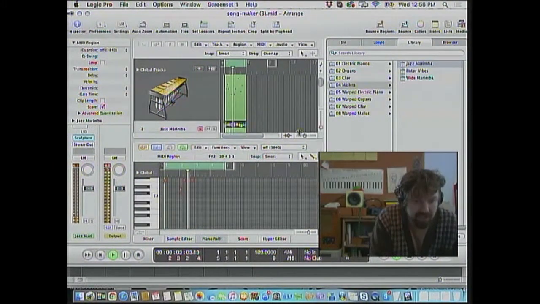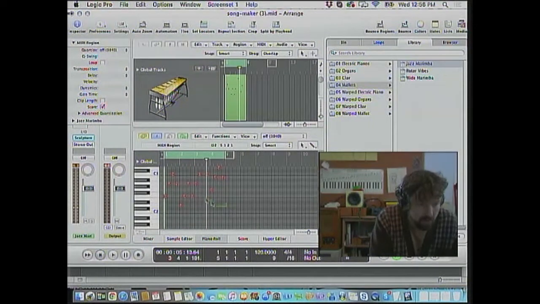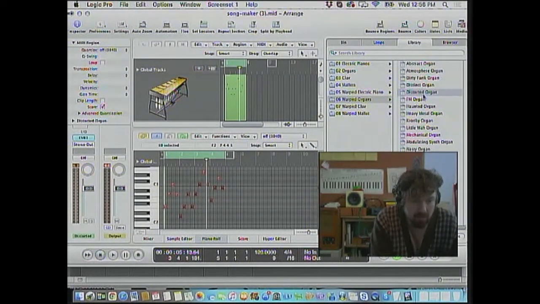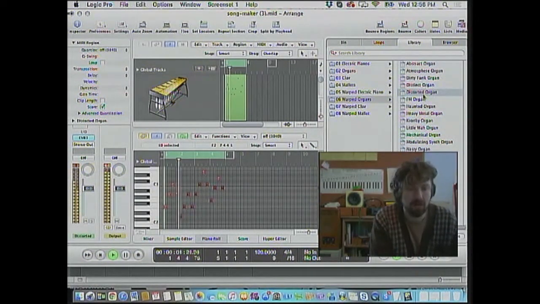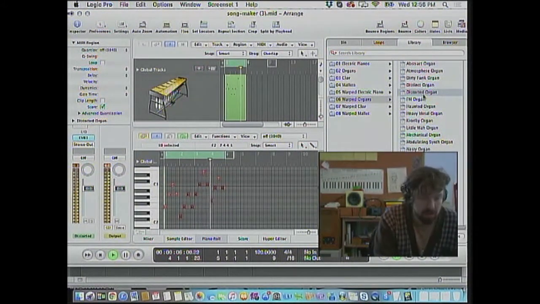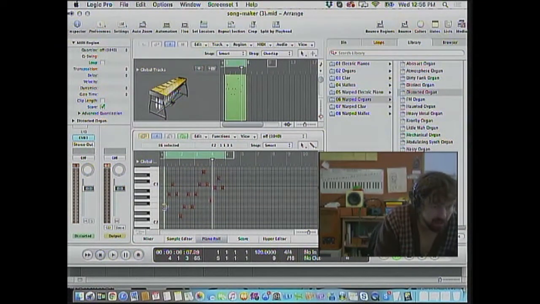So it's hard to differentiate the sound here because we're still in the same octave. So let's use a different sound here. So this is another organ. Let's just start there because we can hear it, and then we're gonna drag this whole thing up an octave here. Let's see how that works.